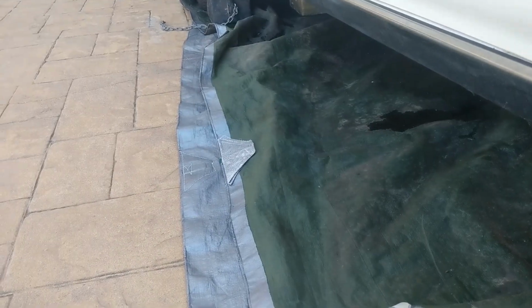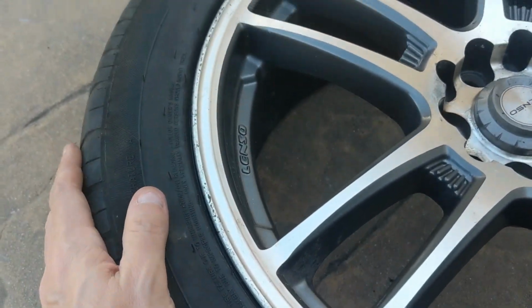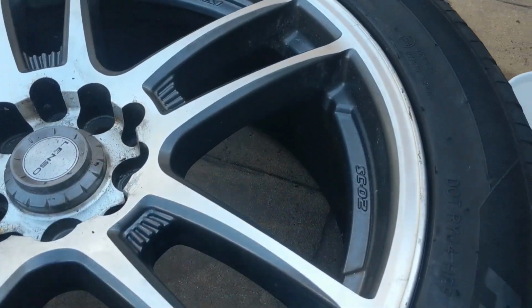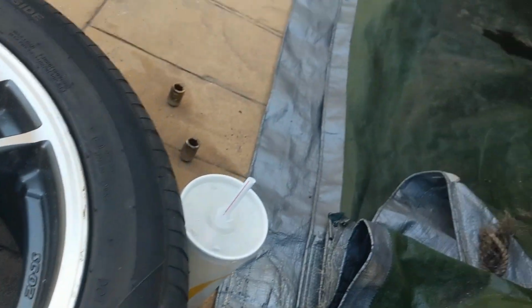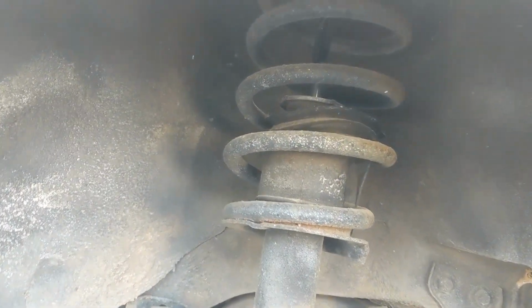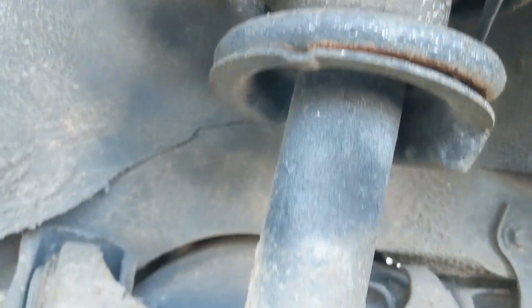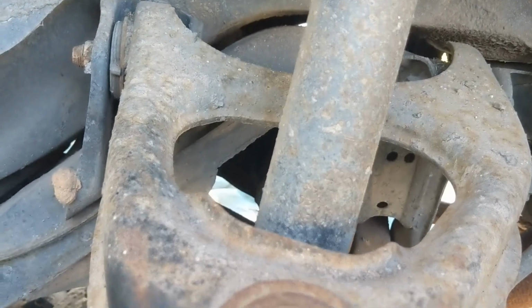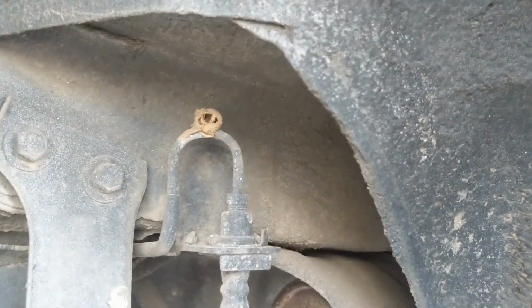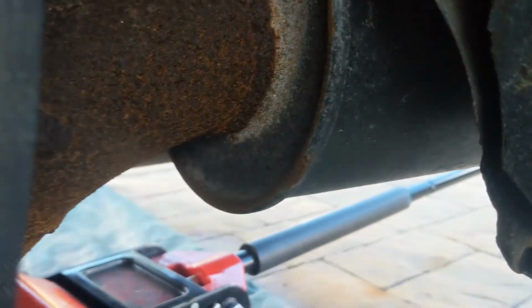So for the first time in over a decade, we've actually got the rear wheels off, and I've already done a strip and fit on the tyres, but I thought I'd give you a look at the back end here of how crusty and rusty this is. That is full on. Not to mention, I've got a couple of wasp nests here and here. One's broken open. All the rust along that exhaust. Ugh.